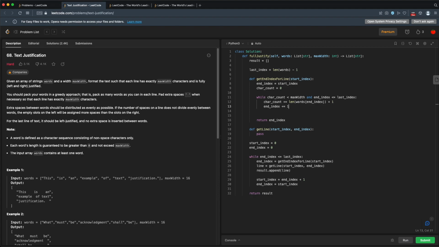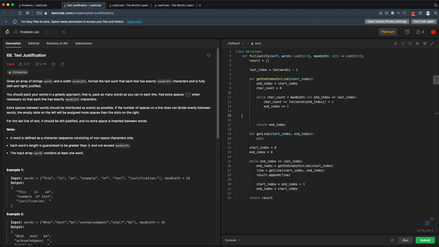So we'll grab this word, add it to our line, and then we'll increment our index so we can go to the next word. As soon as we have too many letters in our line, we'll break out of this loop. But we have to do a little bit of fix up here. So we've determined that our character count is greater than or equal to our max width. So at this point, basically we've added it here, we've gone on to the next word, then we break out of our loop.